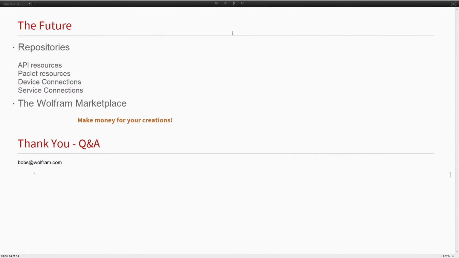I imagine the packlet resource, the packlet repository, being the method to distribute content like that. Packlets are basically wrappers on a lot of times package files that are stored in a way that they're easy to load and the system knows how to integrate them. That's all a packlet is. So we'll probably want to create something that wraps it up automatically for you and turns the package into a packlet. But when that comes out, that's probably on the scale of months. It'll be the means of distributing those sort of things.